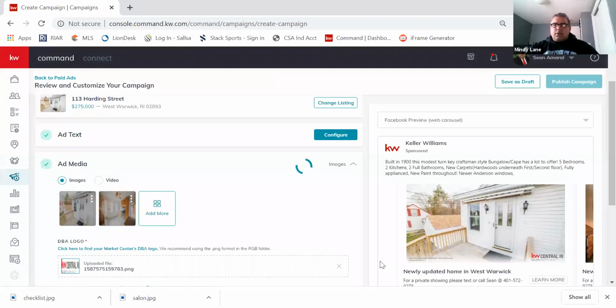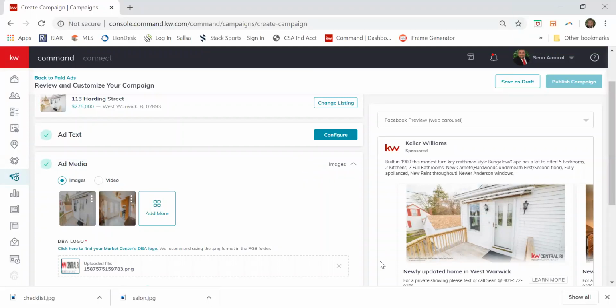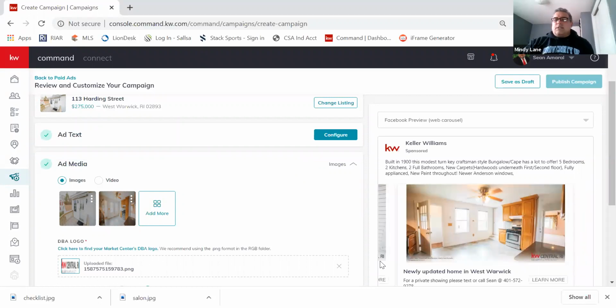I would recommend adding 1 or 2 images. I wouldn't add more than that because people aren't really going to scroll through them all. Plus, you want to give them a tease of what the house looks like, not show them the entire thing. So the object for the ad is to give them enough information that they're interested and that they're going to fill the lead form out for you. Because that's the goal, right? You want to capture a lead. If you give them too much information, then they're just going to go jump on Zillow and find it and look at it that way. They probably won't fill your form out.